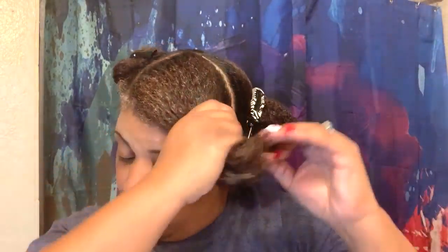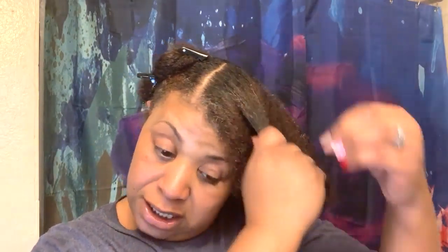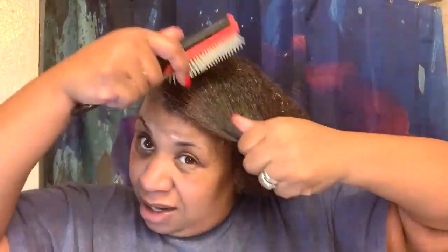I'm impressed. It doesn't take much, but I know I'll probably get one more use out of this leave-in. I need that to be in a bigger container. I need that to be in a container the size of the shampoo and the conditioner.